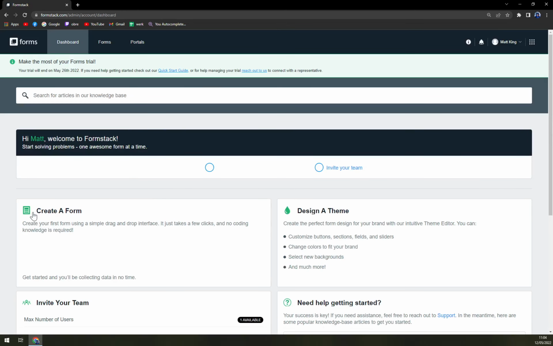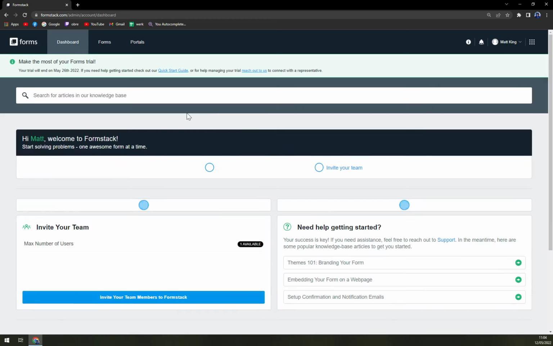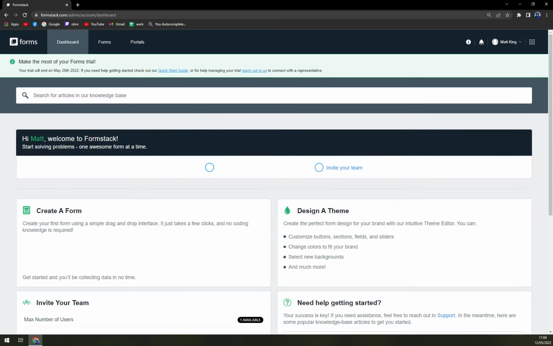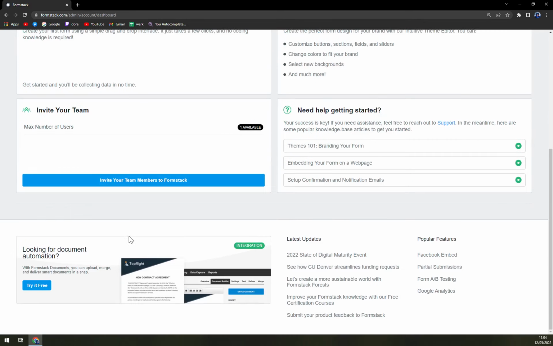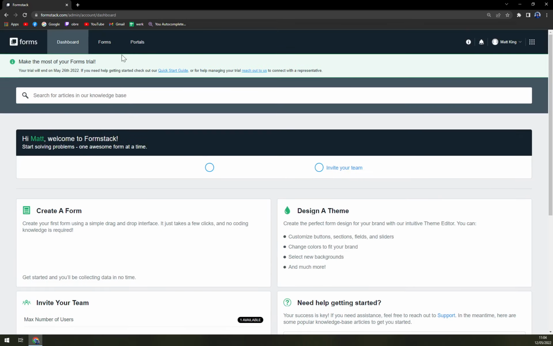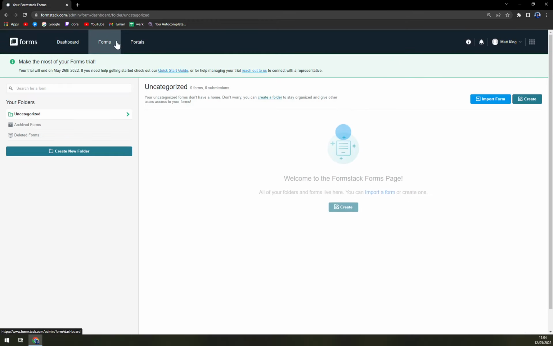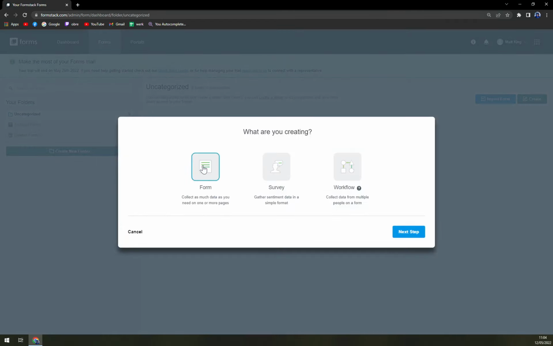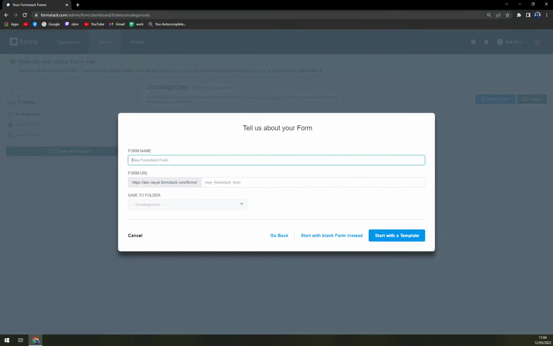So click create a form. And I'm clicking and nothing's happening. Okay. Let's go with form. Okay, let's try to go like this and create a new form. It's a form. Okay, next step. Name the form.